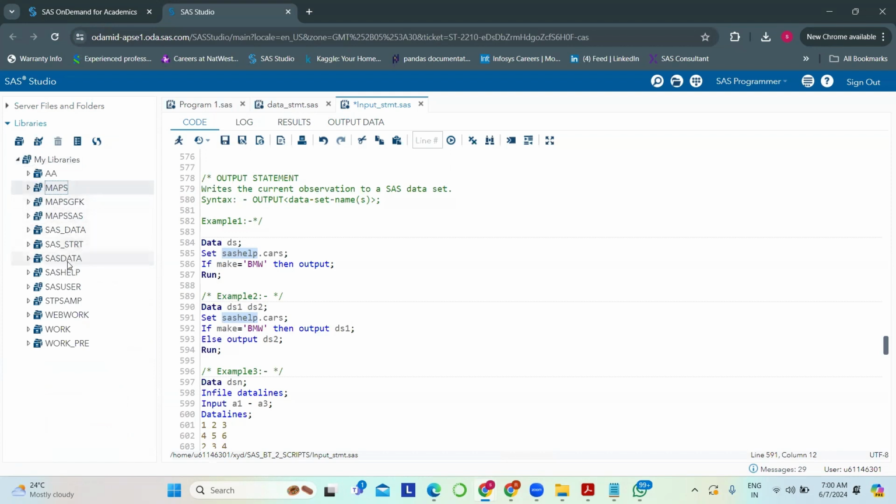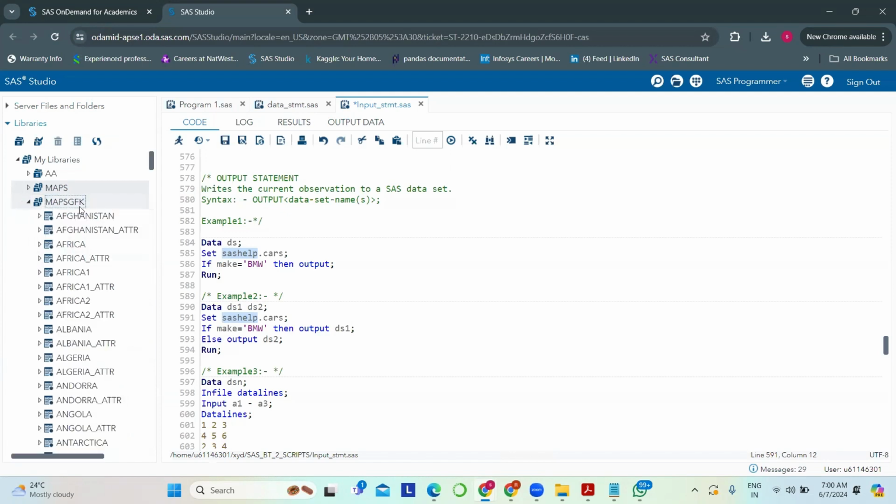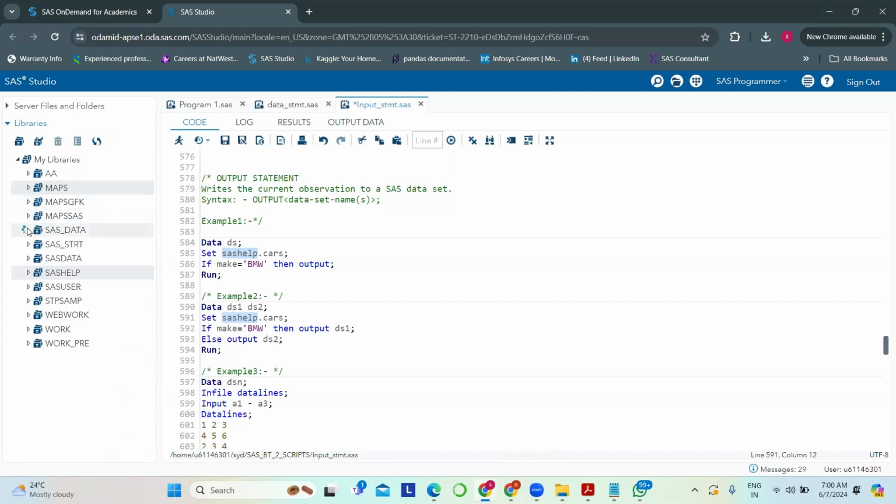Maps, SASHELP, GFK maps, SAS maps are all default libraries.